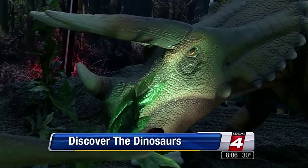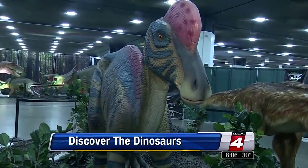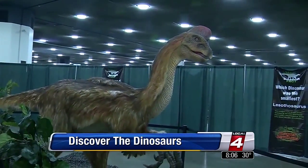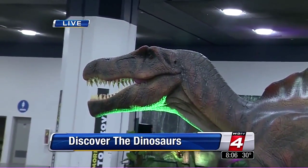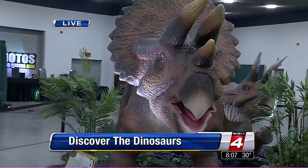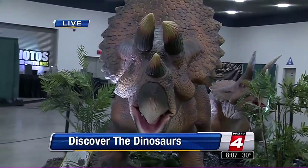And, you know, these dinosaurs are very lifelike. You can move them around. We're hearing them growling and roaring in the background. That's just sort of part of the feel here. Yeah, when we put our exhibits together, we try to give a good feel of what they were like back in the days. Like our Triceratops, we've got it sitting in mud where it's trying to get out. So we're excited to make it a little bit different than what the museums are nowadays. So we make it exciting.